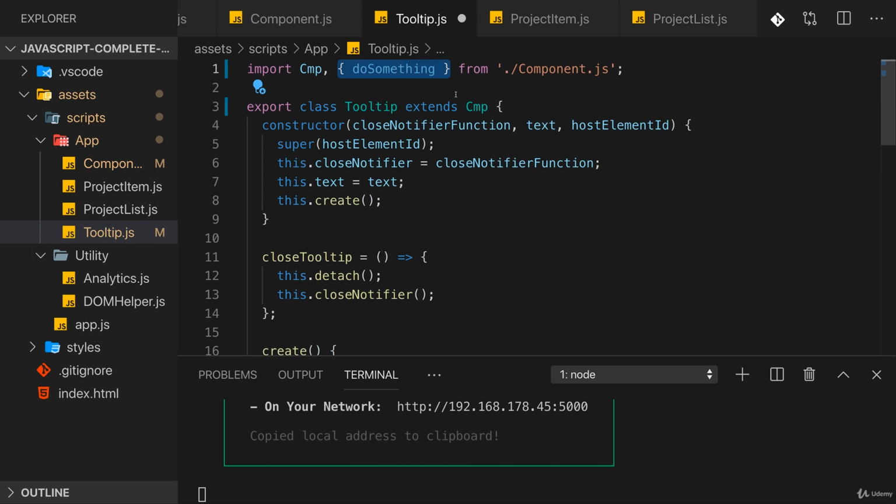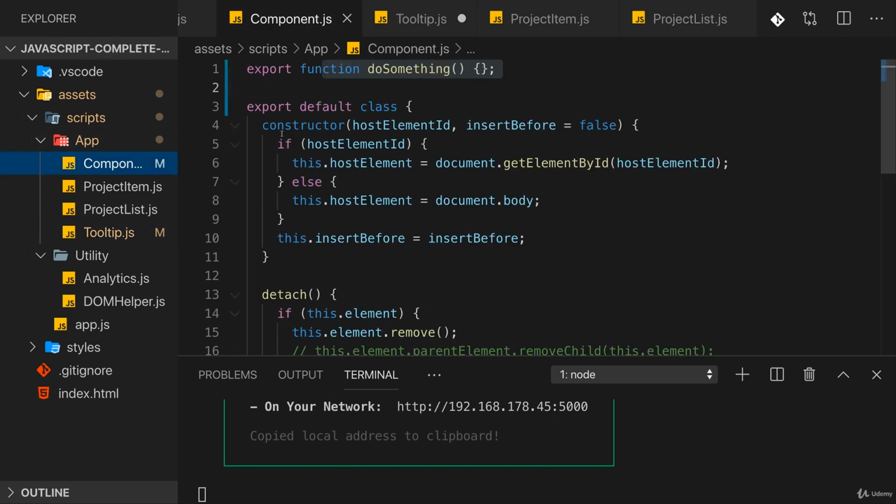This is the default export, and here you list all named exports. So all the things where you just added export in front of them without the default keyword. Also, of course, important, though it should be self-explanatory, you can only have one default export per file. You can't have more than one.